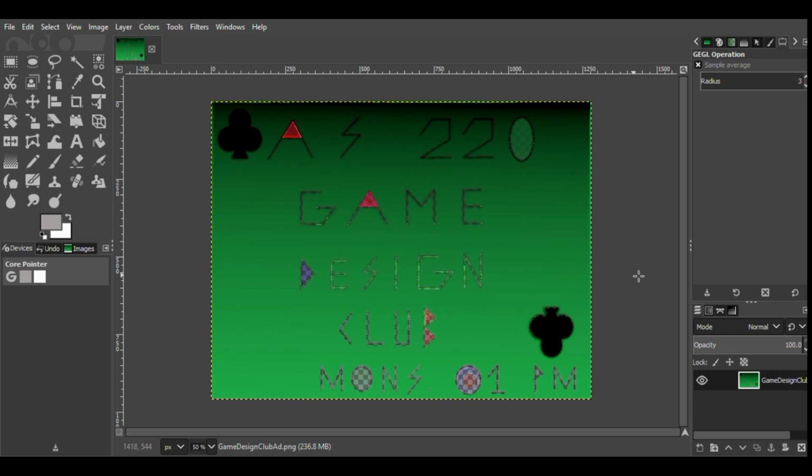The next filter, grid, divides the image into a grid of squares. The width and height determine the width and height of the squares. The offset X and Y determine the offset of the grid. The line width and line height determine the thickness of the lines between each square. And the line color determines the solid color of the line, like so.